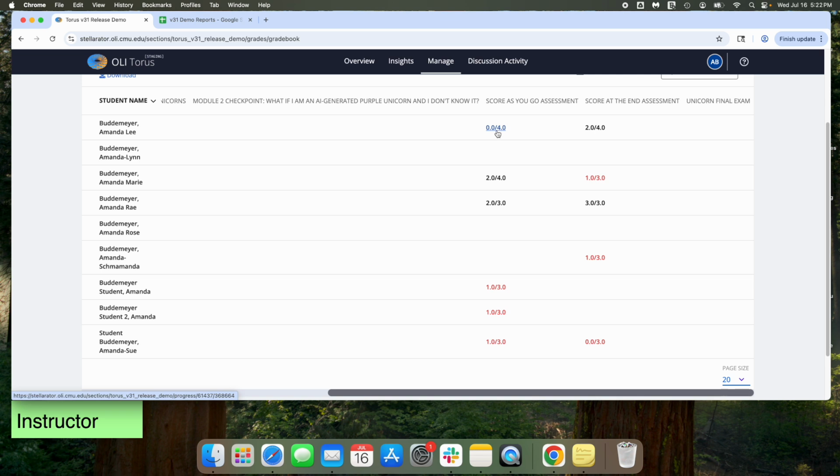And as I mentioned before, if this course has been launched out of a learning management system like Canvas or Blackboard, so we're talking back to that learning management system through an LTI connection, this is actually going to be reported back. So in your learning management system, you're also going to see a 0 out of 4 score.